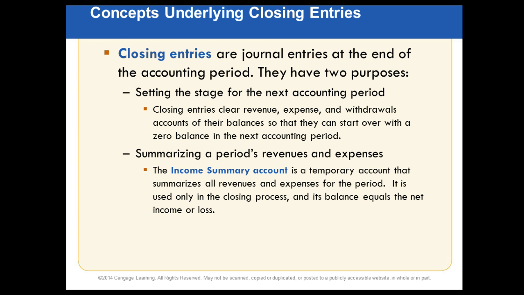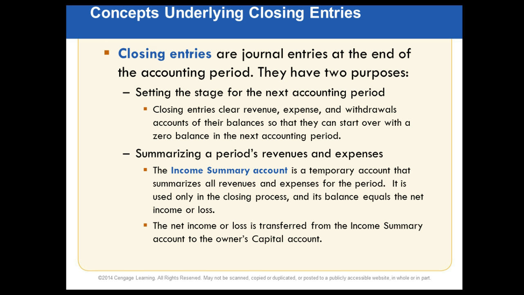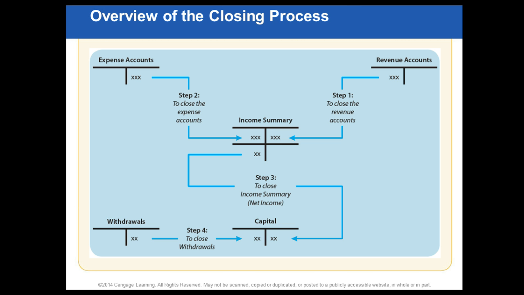This summarized revenue and expenses is basically going to create a journal entry so our income goes into our capital account and our withdrawals reduce our capital account. So our ending capital balance is going to equal what we showed on that owner's equity statement, what it should be. So basically, how we're going to do this is zero out our revenues, zero out our expenses, and zero out our withdrawals. This slide here shows us really how we do it.